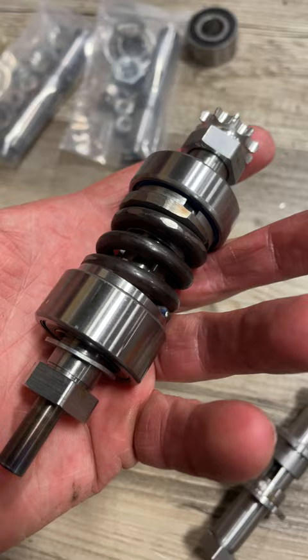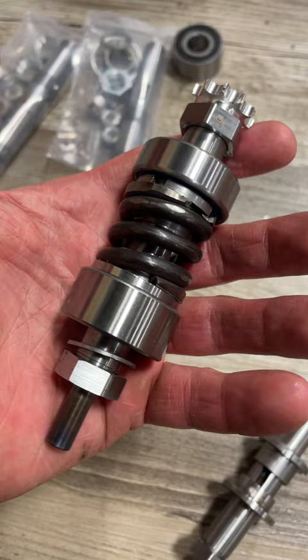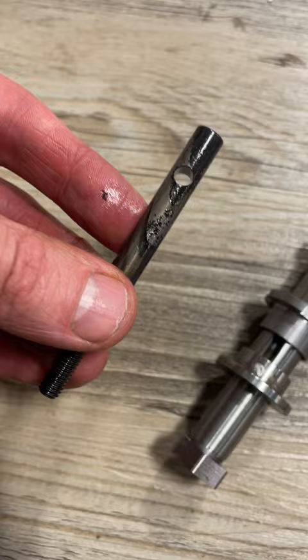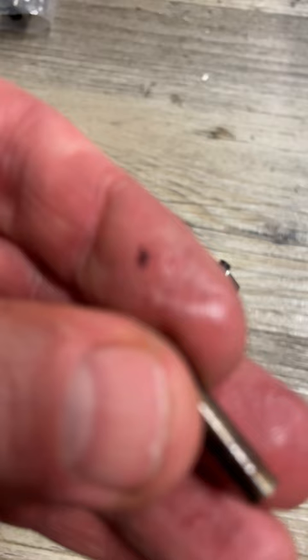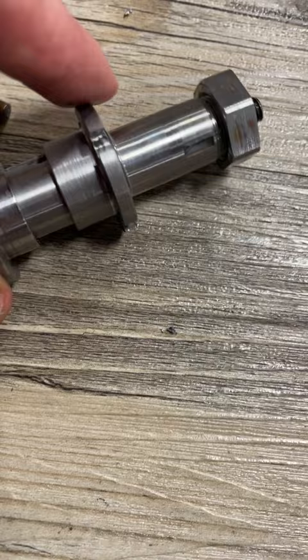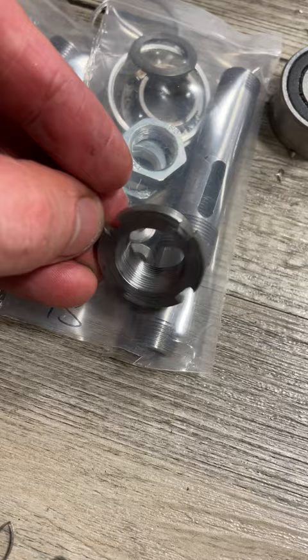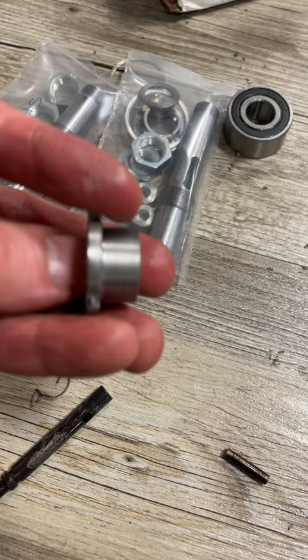A lot of my time — and the reason for shipping delays — is that it takes me a while to package something. For example, this is only about two-thirds of a stage three clutch. There are a few extras in here, including my new draw bar extra hard product, and I even make my own cross pins that have little lips to help make sure they don't work loose. I also make my own threaded nuts that go on these shafts.